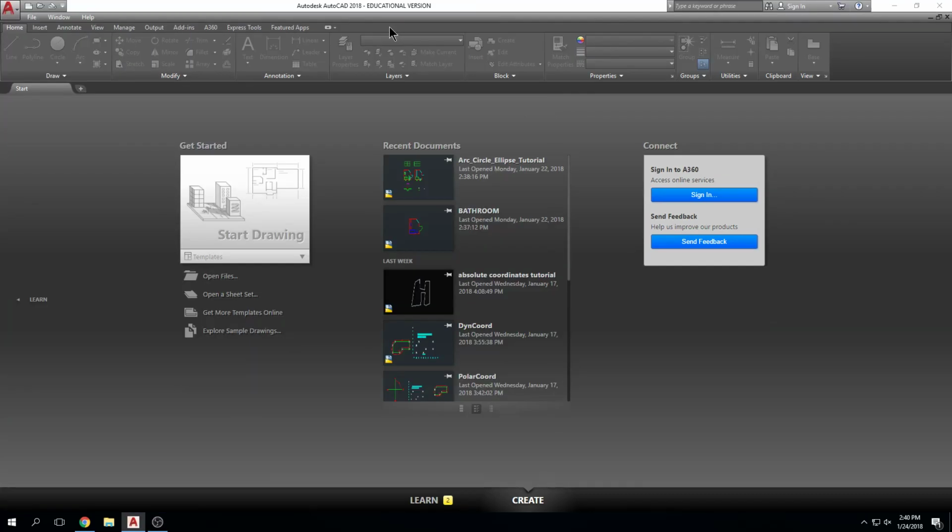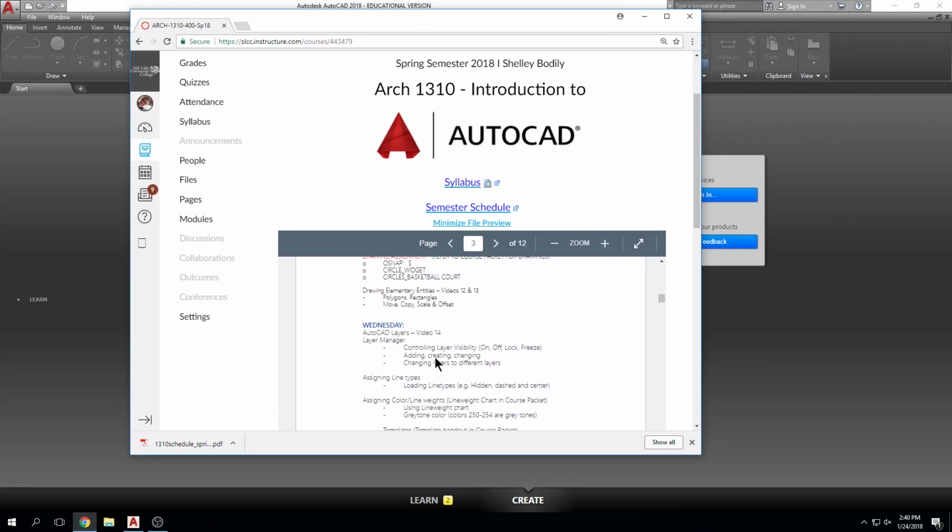All right, so we're going to talk about layers today. And I wanted to go back over those last few modification commands, if they weren't making sense. Does anybody have any questions on modification commands, meaning move, copy, or offset? Or do they seem to make pretty good sense? Don't be shy. I would just like to review them, just because I tried copying last time and I just couldn't quite do it. Okay, yep, let's do it then.